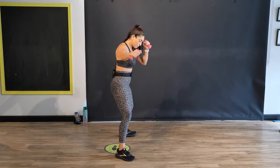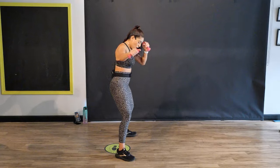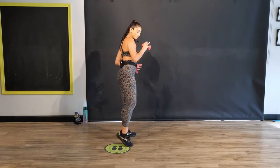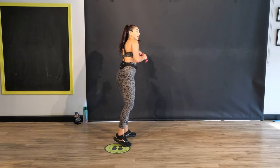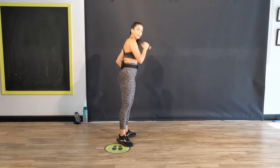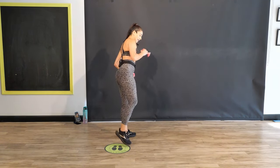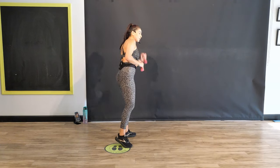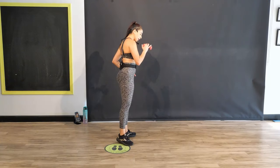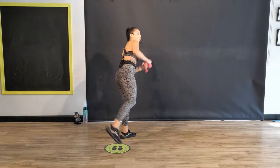8, 7, 6, 5. Left arm is up to protect. 3, come on. 2, right kicks. 1, step it together. Kick. Triple double sets. Two, back to the four hit. One, let's go.